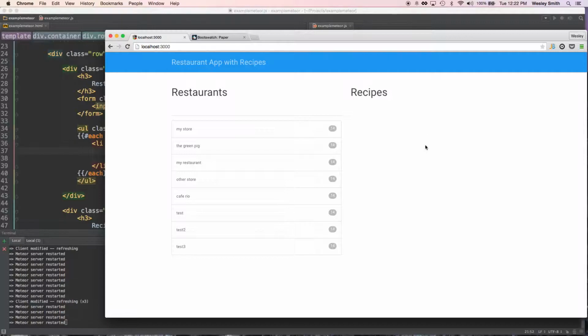So the first thing we need to know is which restaurant they've clicked on currently. To do that, we'll probably want to use the session variable in order to tie these two things together.